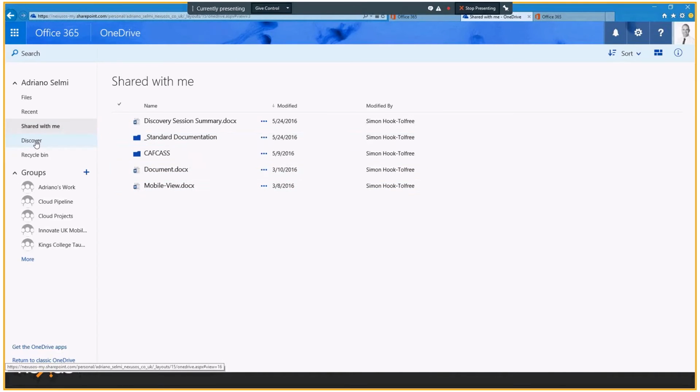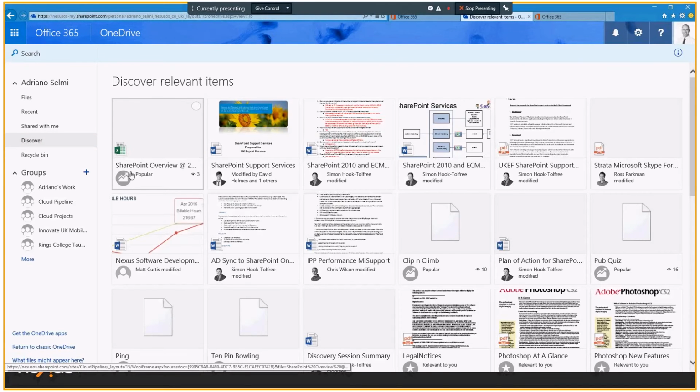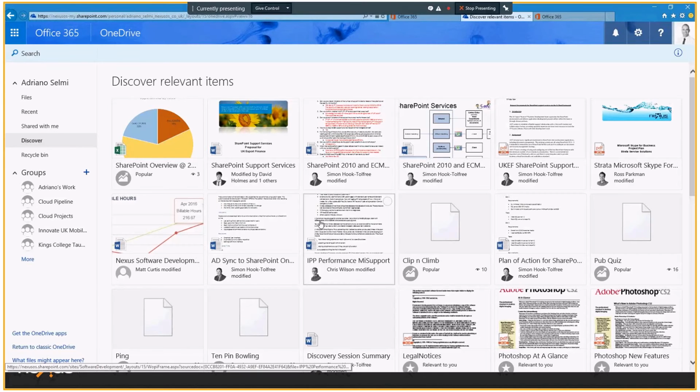And then afterwards is a nice little thing called Discover. Discover looks at all other users' OneDrives and says, if anything is there that I have permission to actually see, very importantly, you can't see anything that you don't have permission to see, or that might be of interest to me. So if I've got permission to see it, and it's something I've either been working on, or it feels that because of the relationship with the user it might be of interest to me, it would show up in here, which is quite nice. And this is driven by the Office Graph API. I'll have a little bit more of a chat about that when I go into Delve.